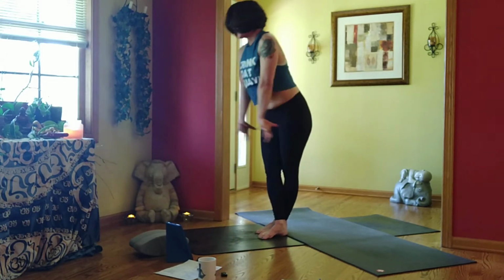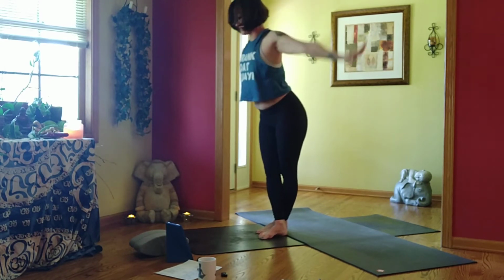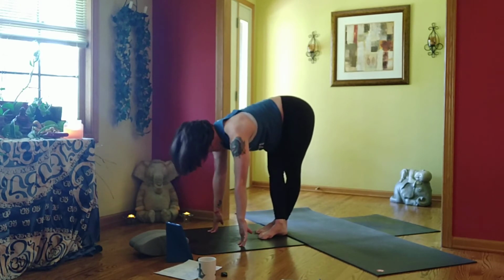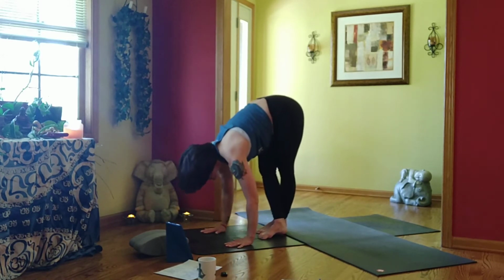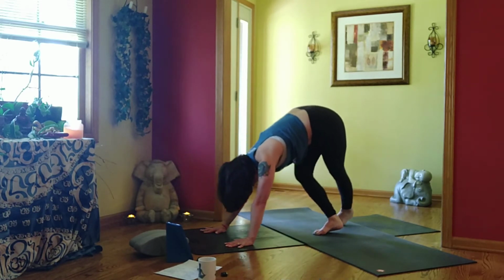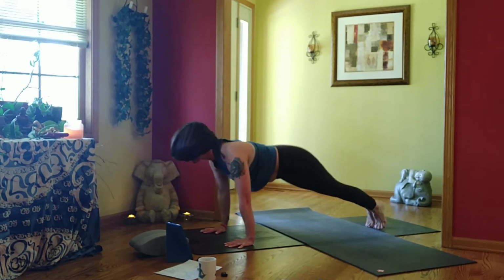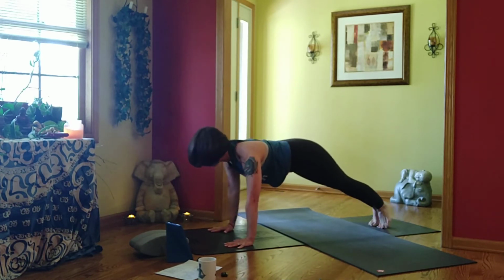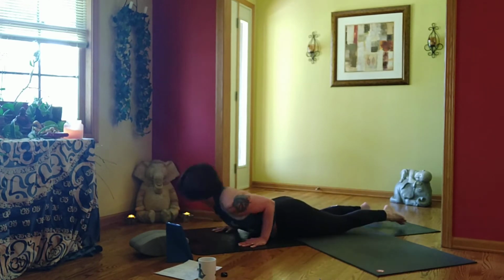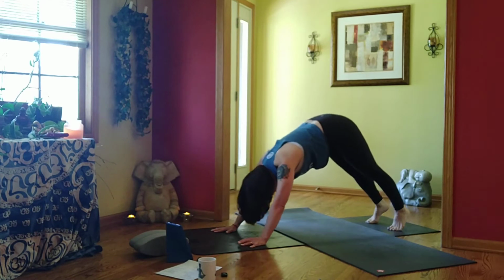Inhale to reverse right. You can keep those legs crossed if you like. And then exhale, dive right back in. Inhale to lengthen. And then exhale as you plant your hands and then crisscross your feet back. Making your way to high plank or even downward facing dog. And then take your vinyasa. So we have lots of options here.